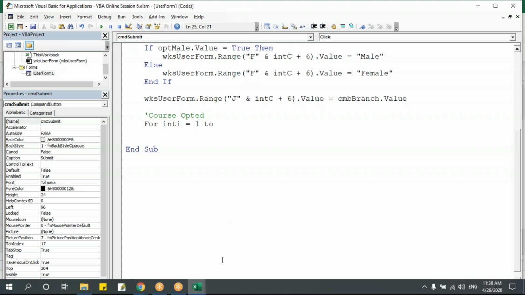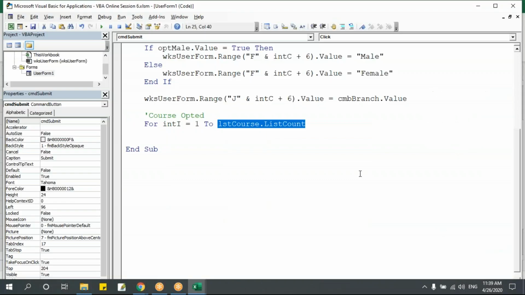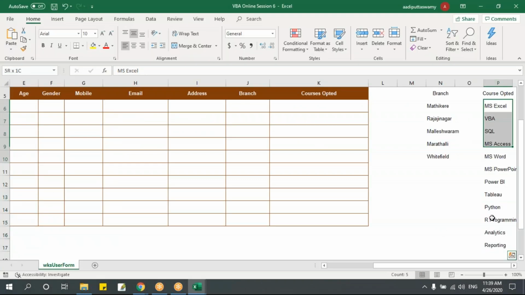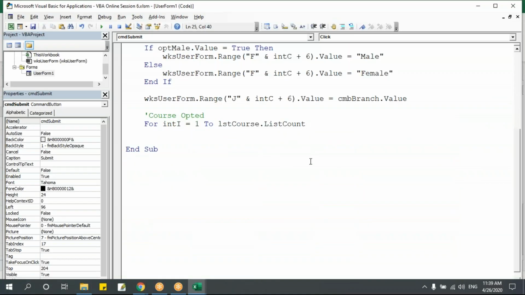So we can take the list. So how to take the list count? lstCourse.Count. See, whatever we have, this will give me the number of items in the list. The number of items in the list will give me the list count here, or I can take the count from here only, because this is the count I'm getting in the list. Anything is fine. I'm just showing you this so you know how to take the count from this. One way we learned from here. Let's learn another way of taking the count.